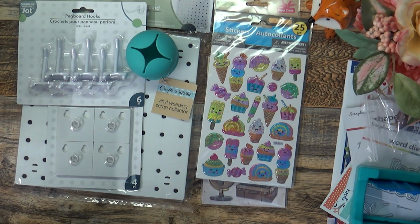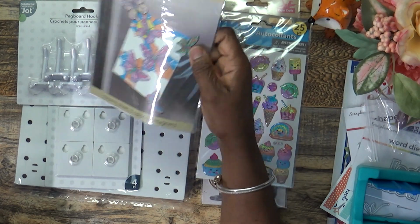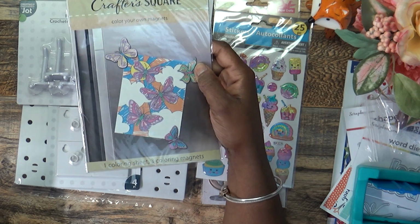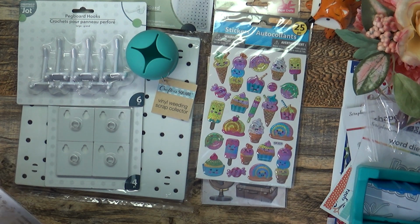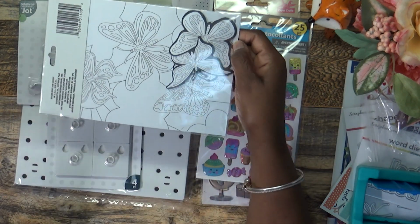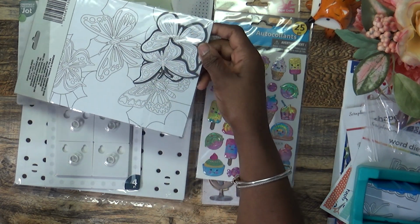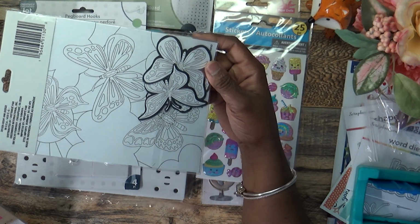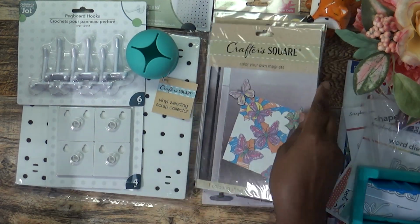And this is something that I've seen that's new. They're magnets, and you create your own magnets, and you color them, paint them, or whatever, and then you get your 3D pieces, and you get your sheet right here to color. But I mostly got it for the 3D pieces because you can take those out, you can watercolor them, and they're magnets. Use them on magnets. So I picked up two of those.